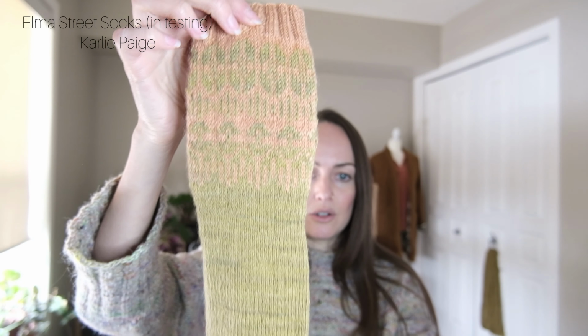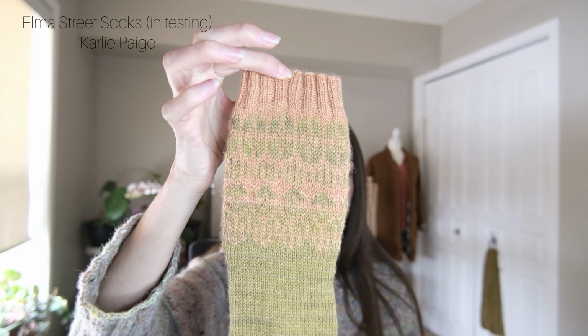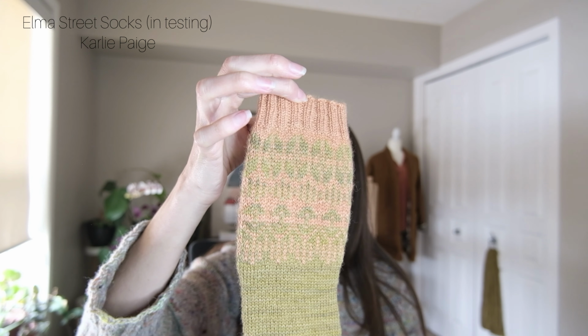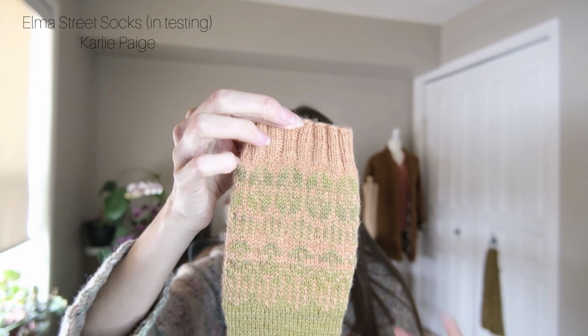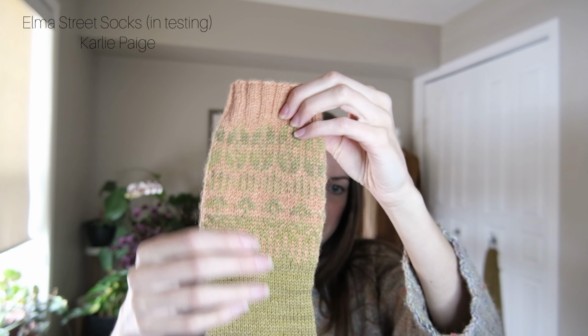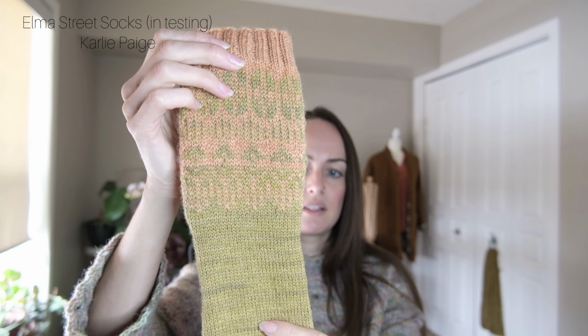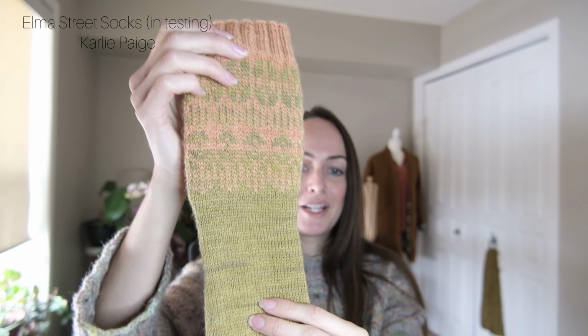So here we go. This is my second version. As you can see, I went for a very low contrast, subtle color work look. I used my Karlie Paige Fiber Co. yarn. This is the color Golden Olive. Yes, I believe that's Golden Olive.